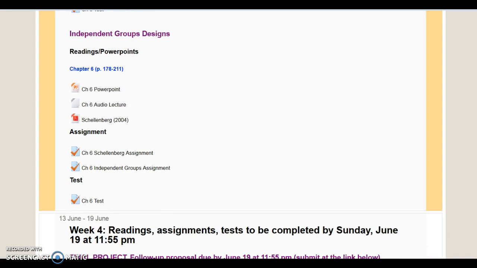And then next we'll cover independent groups, which is where we're really going to come back to the concepts like independent and dependent variables that we covered in the first week of class. Be sure to review these if you don't understand them. You can also watch the experimental designs video that I sent out last week, which is a really good review if you're struggling. You have 2 assignments for this chapter. The first assignment is to read the Schellenberg article and then answer the corresponding questions. And then there's a separate independent groups assignment that gives you a little more practice because these are really important concepts. And then finally, you'll take the Chapter 6 test.